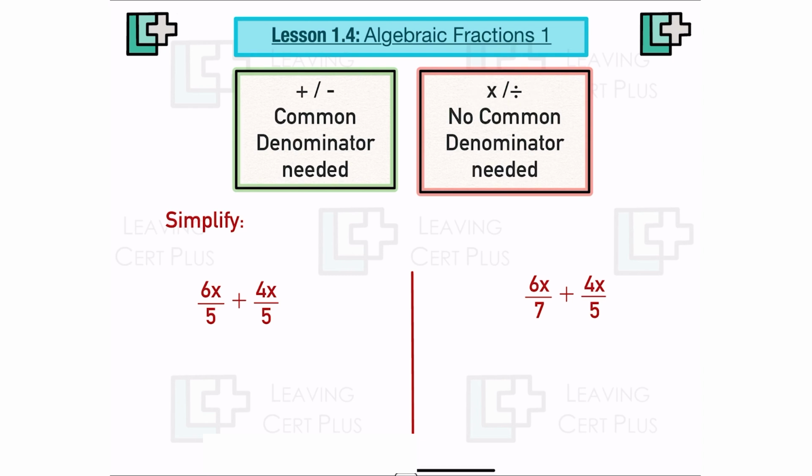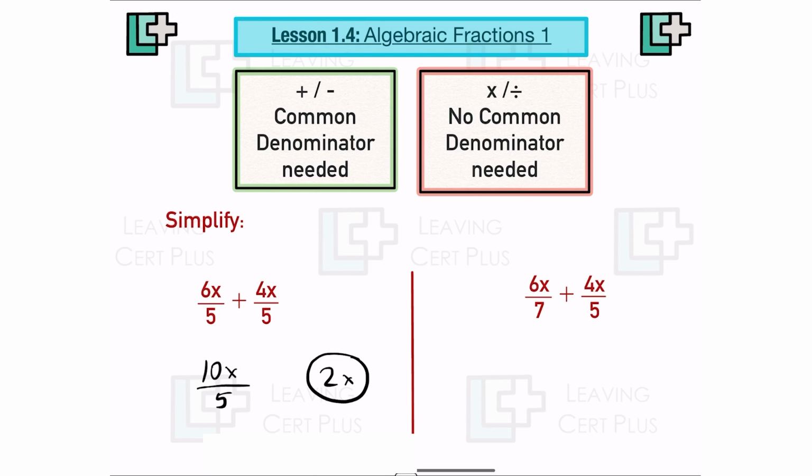I wouldn't worry too much about simplifying fractions in this question. So don't try to simplify them too much. It's basically just the first process of addition, subtraction, multiplication, and division. So adding these together, they've got the same number on the bottom. We can just add what we have on top. So that's going to be 10x over 5. And if you wanted to simplify there, that could be 2x, so dividing top and bottom by 2.